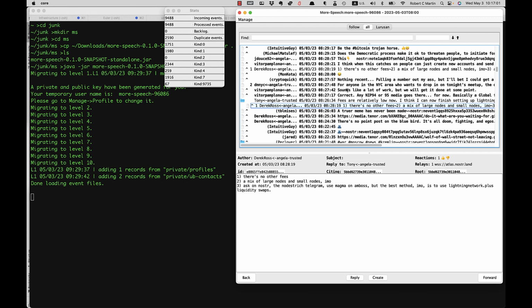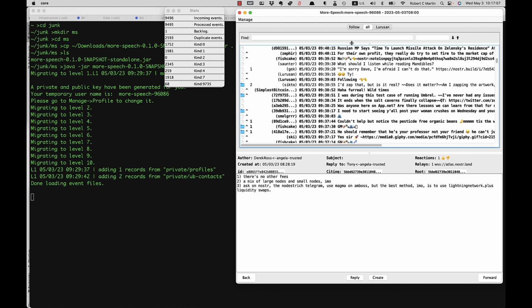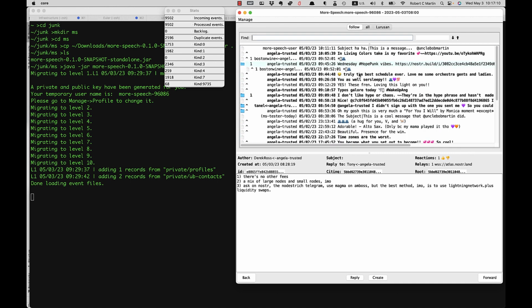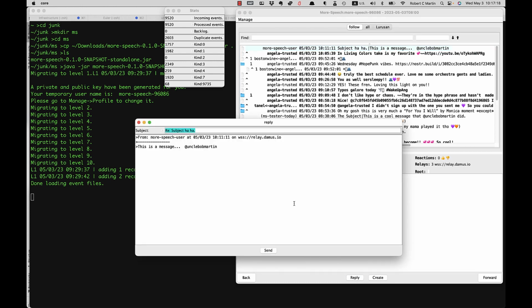So let's create a thread. For example, we sent a message not too long ago. Let's see this one. This is a message, so let's reply to it. See the reply button down here? We're going to reply to that. And notice that it does this cute little trick like emails do. You can either keep that or delete it. It doesn't really matter. Let's keep it for the moment. And we'll say, "This is a reply."